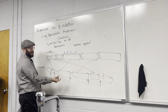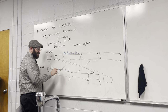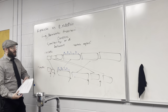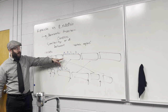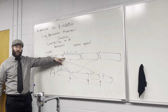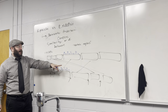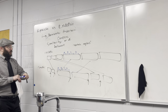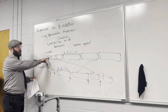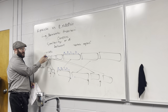Okay, and you find a sequence somewhere else in a different genome that codes for homologs in the exact same order, A, B, C, D. You would conclude that these probably descended from a common ancestor, because what are the odds that you have the same genes in the same order? That's next to impossible. And so the ancestry of these sequences is from a common ancestor, okay? And so what they're mapping is these syntenic regions. So these blocks are not ORFs. The blocks contain multiple ORFs that are syntenic.